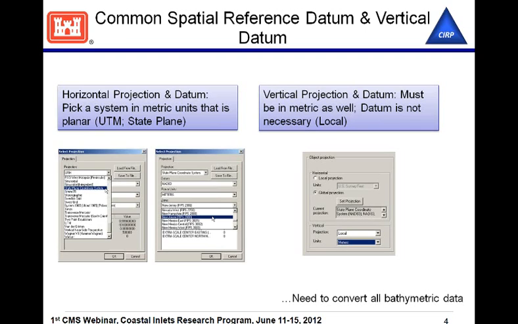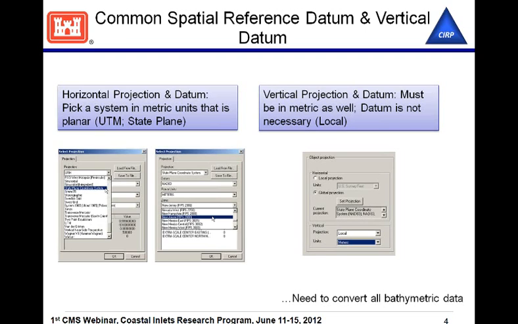The other thing that we need to take into consideration for this particular model is that for the bathymetry, the depths need to be positive. That means that from the surface of the water, as you go down into the column of water, the values get larger positive values.